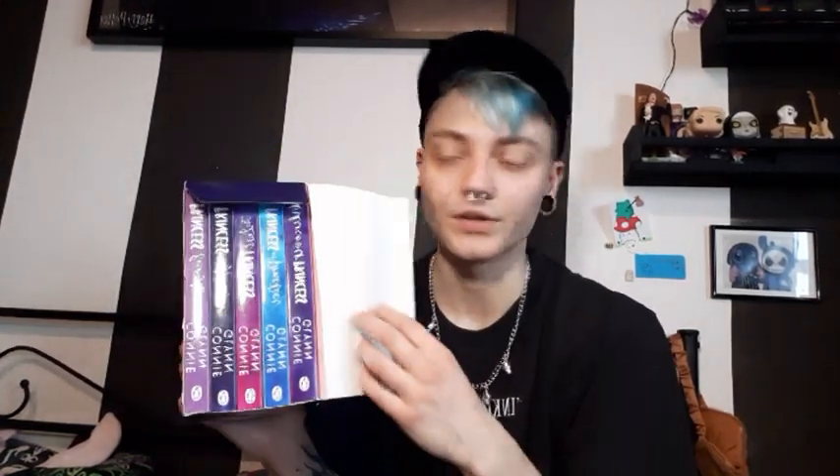It's just a paper box, not cardboard or anything, but I think it's well enough for my needs. You open it and you see the real spines, which are the same as on the picture. Now I'm going to take all these books out — here we have the five books from the Rosewood Chronicles series.